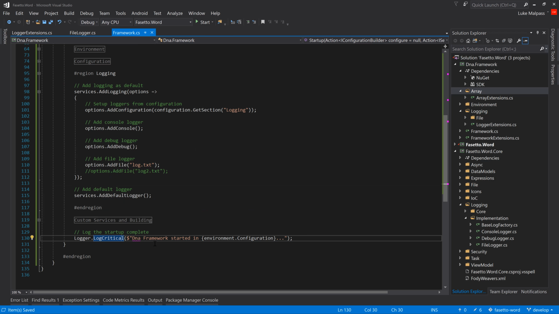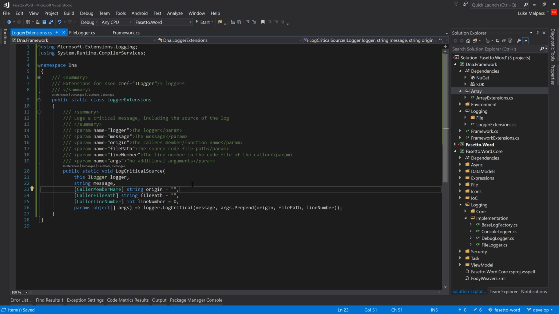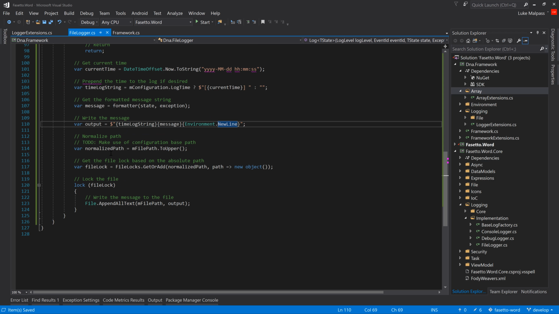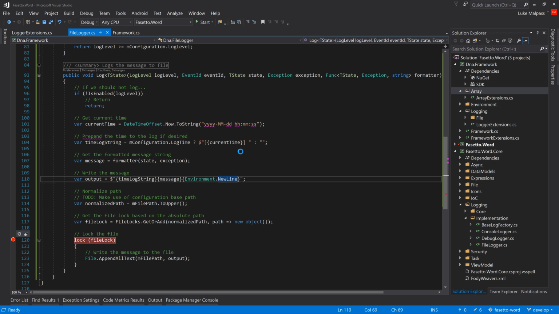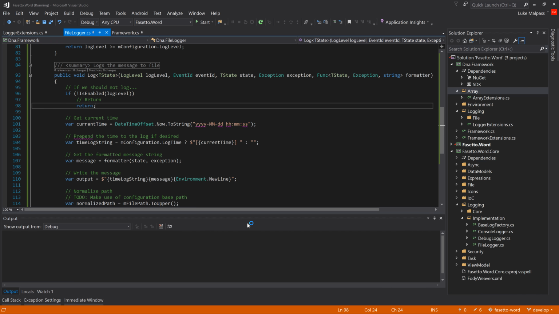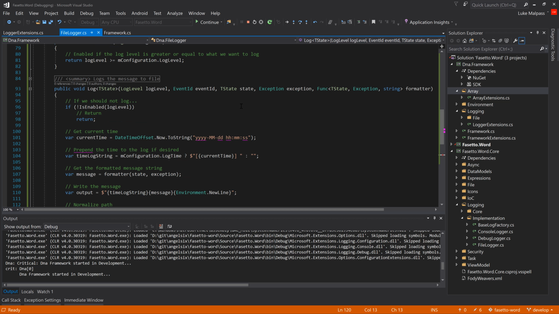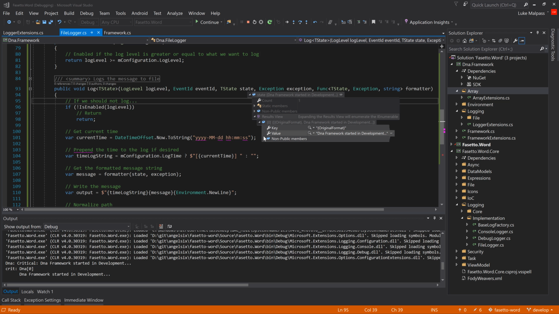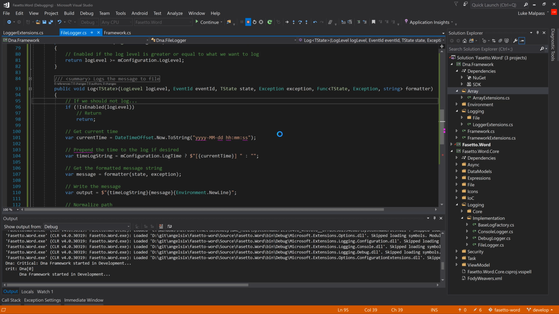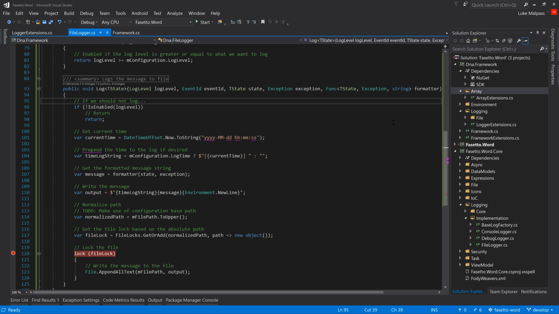So now if we did log critical source, we do nothing different, we just call it from here. They get passed in as arguments. And in the file logger, I don't think we'll see that because I don't know whether IntelliSense will show that. So, can we see state? Come on. No, so I can't really see anything in this kind of view here because of the fact that we're passing it to a basic formatter.